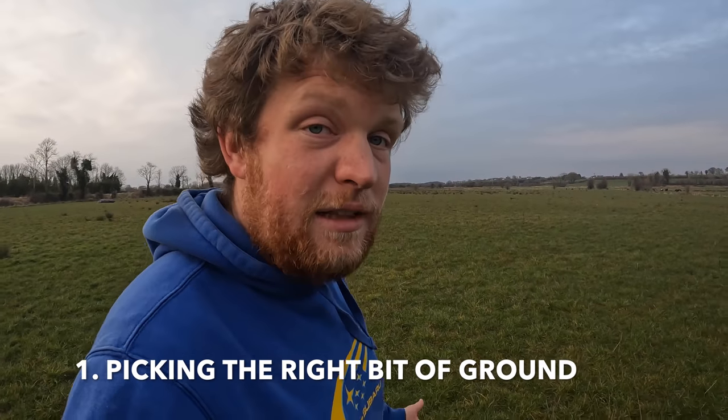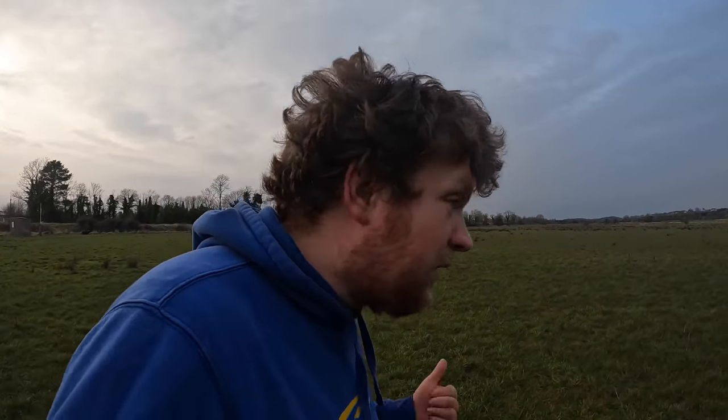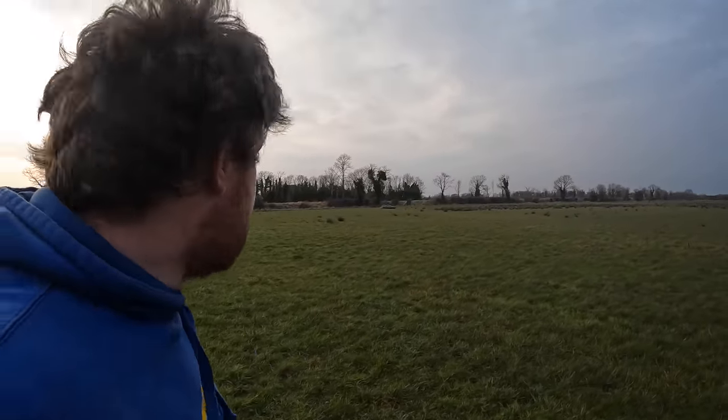We grew tillage crops here — oats for three years. To start off, when you're picking the bit of ground you want to till, you're looking at its suitability: how rocky is it going to be, are there any big boulders that might turn up? And crucially, how dry is the ground going to be between April and September on a normal year? If it's only dry in a good year, you probably shouldn't plant it.